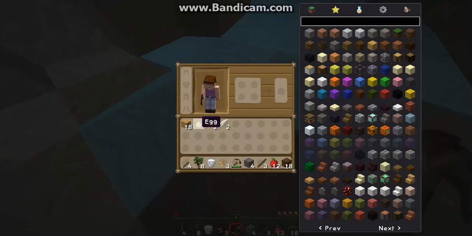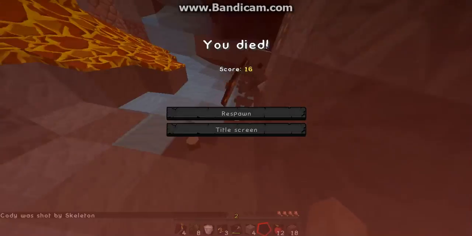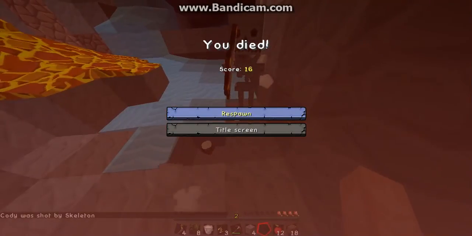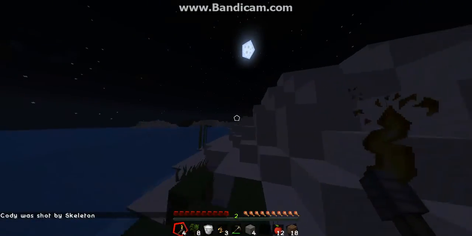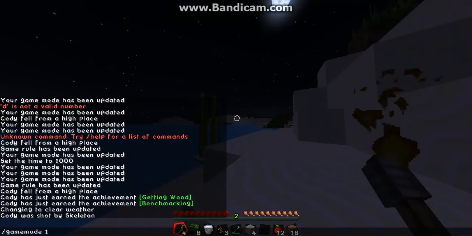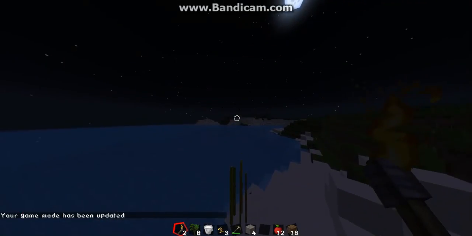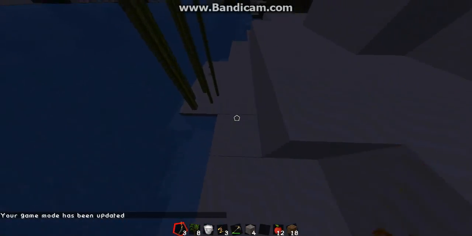Alright, do I have any wood on me? Yes, I do. Alright, now let's get out of these. Oh my god! Oh no. I never set my spawn point. Okay. Let's just... I pressed Q! Give me back my torches.